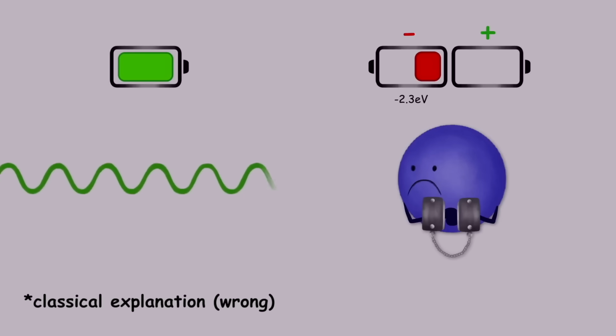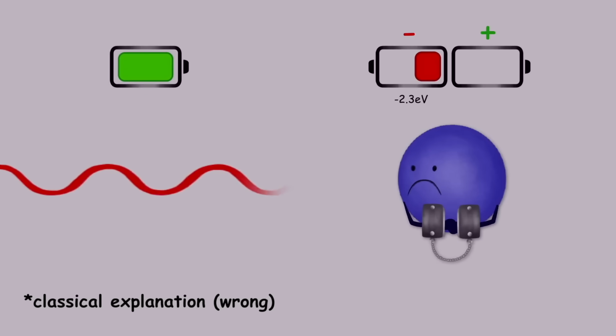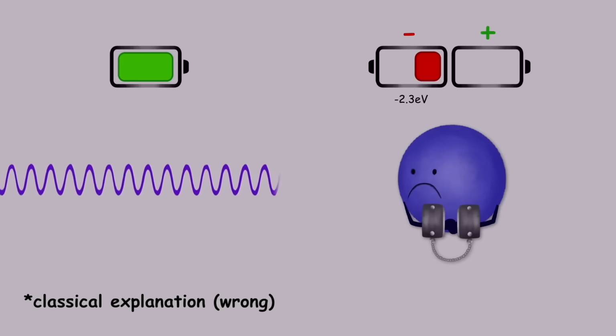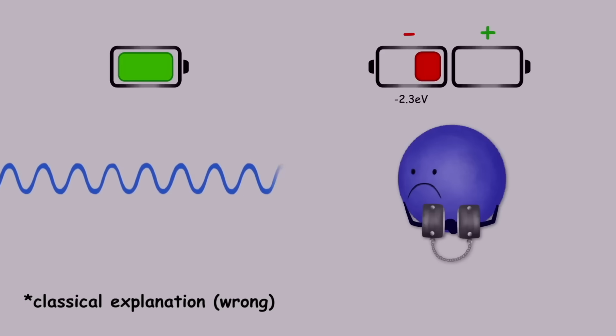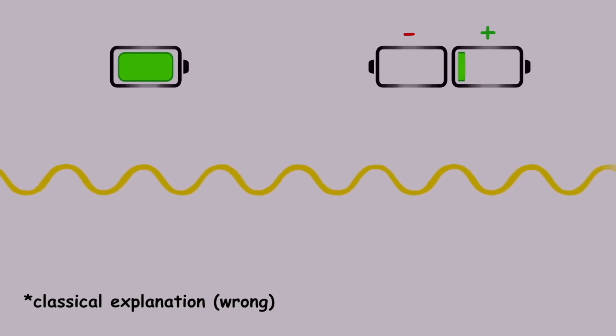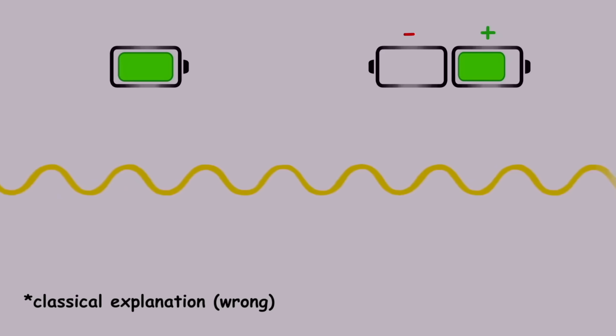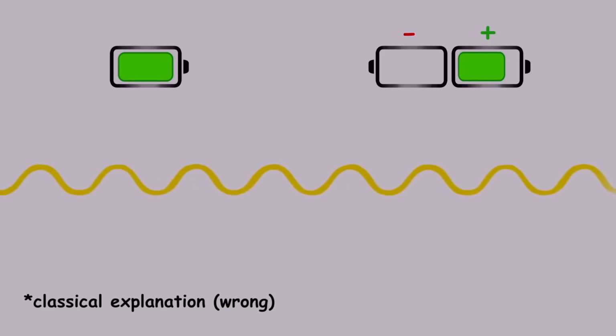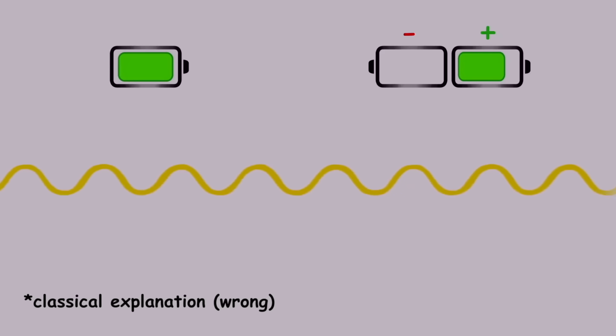The electron doesn't mind what color it is. As long as there's enough energy in the light to break it out, the electron can escape. The extra energy then might just go into how fast it flies off. Only this story is what you would expect from classical electromagnetic theory, and it turns out not to be right.